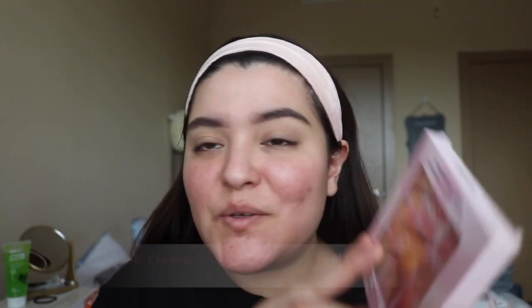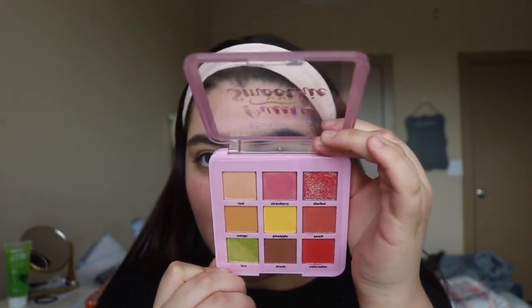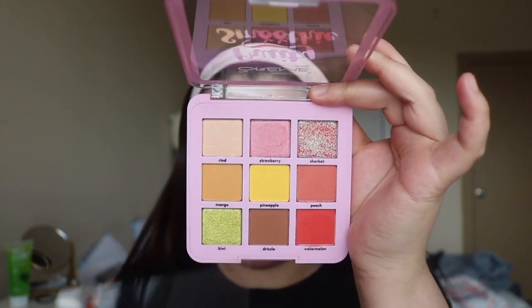They have a bunch of other palettes but this is the one that really caught my attention. The back has a cute pineapple, peach, and banana design, and it lists the ingredients on each shade. The shade names are things like mango and strawberry. The palette also claims to be travel size — they're like the same size as the ColourPop palettes, so it's a really decent travel size palette. It comes with a paper plastic cover.